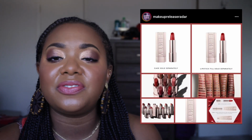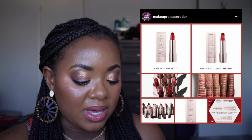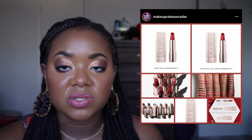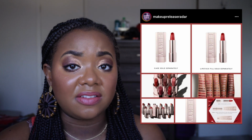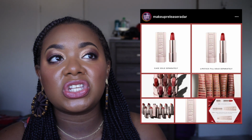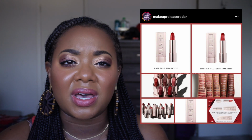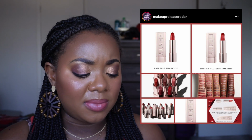Okay, Miss Rihanna, Fenty Beauty is releasing some new lipsticks. I kind of feel like I saw this one coming because they've gotten rid of the Mademoiselle lipstick, so I expected it to be replaced with something. Now, these are supposed to be refillable lipsticks, so you buy the component separately and then you buy the lipstick. From what I can tell, the lipstick itself without the component is $20 and then the component is $12, which when you put it together, that's $32 for a lipstick, because you wouldn't buy a lipstick without the component, right? I think that's a little bit much, if I'm being honest.